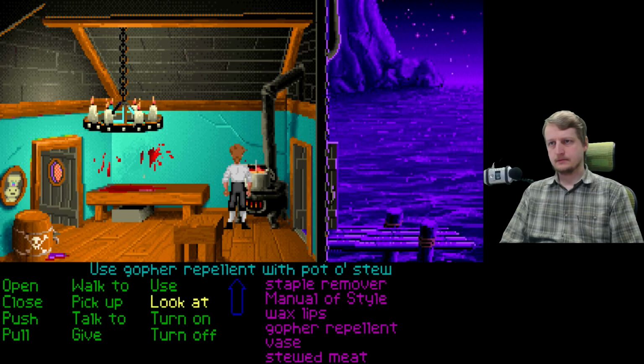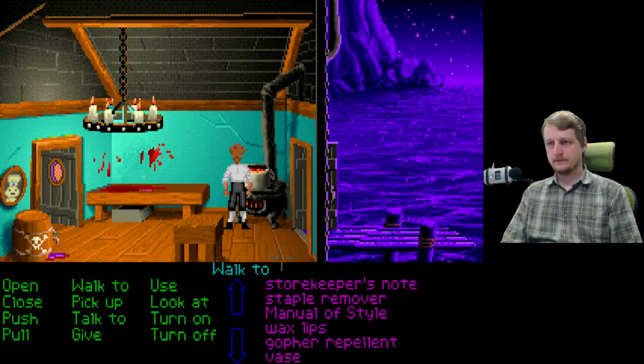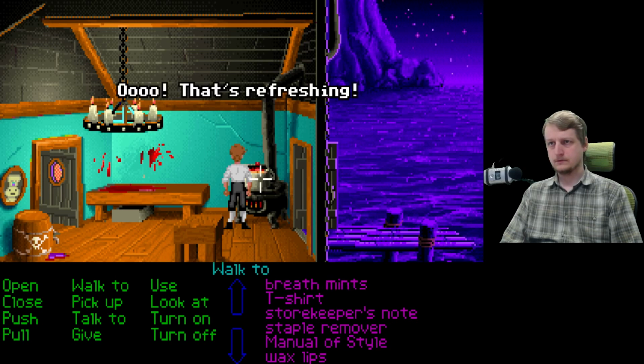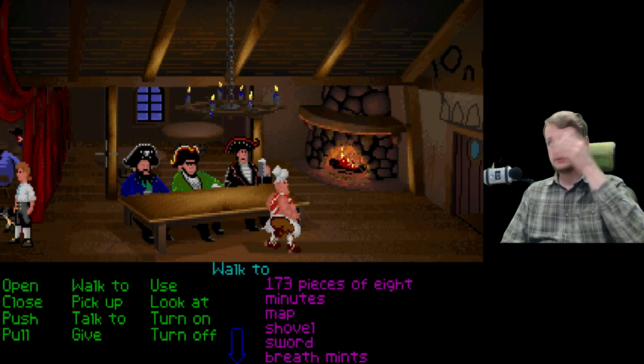Use gopher repellent with potato stew. You don't want to use wax lips. Use manual style with potato stew. Staple remover. Use vase. I don't know, usually when you're stuck you just try to use everything with everything until okay, but yeah, now that we've got the stewed meat, I still don't know where to use it.